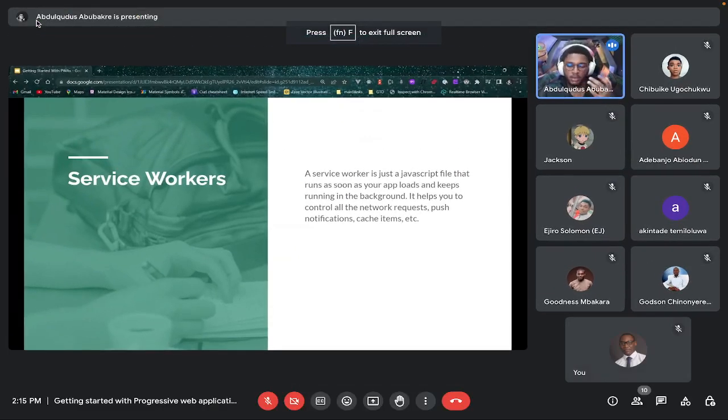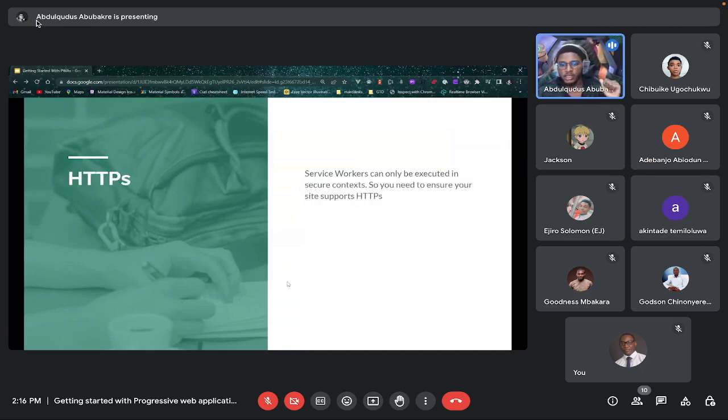connectivity. Of course, if you don't have internet connectivity, it just gets you what's in the cache, and then you're good to go. Now, like I said, it also has things like push notifications. So maybe you're on your phone, there's an update, it's sent to the update, and all of this happens in the background. So your typical web application, when you're making calls to APIs, it kind of blocks the flow of the application. But you have to wait until all of this data is loaded. Or your service worker happens in the background, so you don't even have to stress yourself waiting for the application to load.